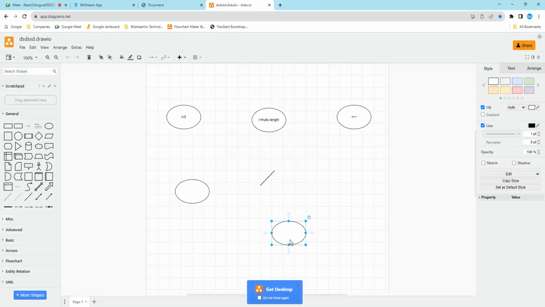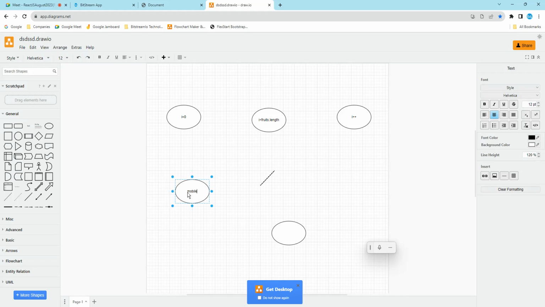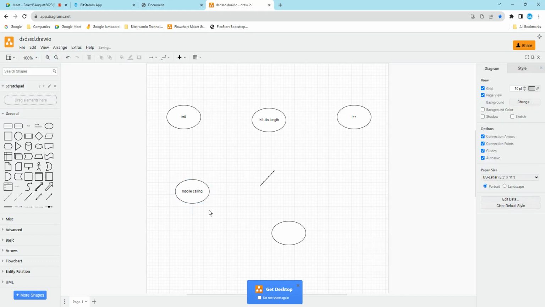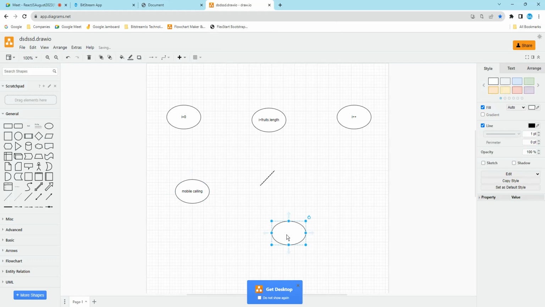There are two functions. Let's say a mobile call is one function that is running. In this function we are calling one more function, a text message.